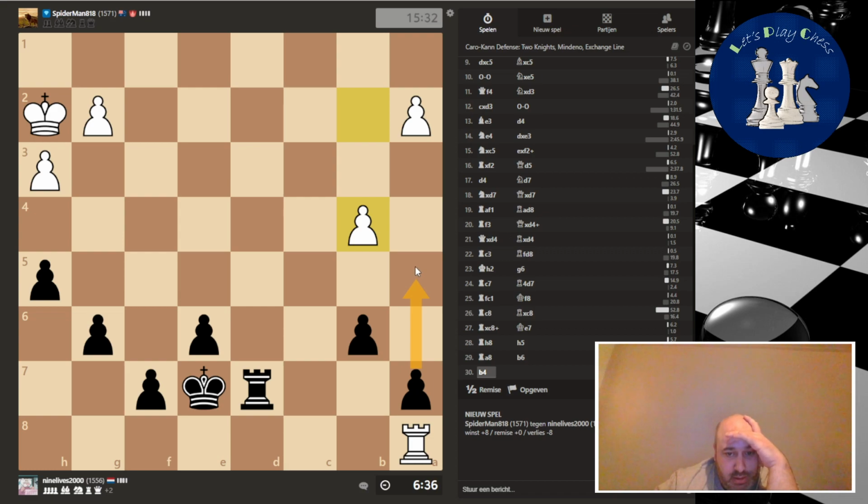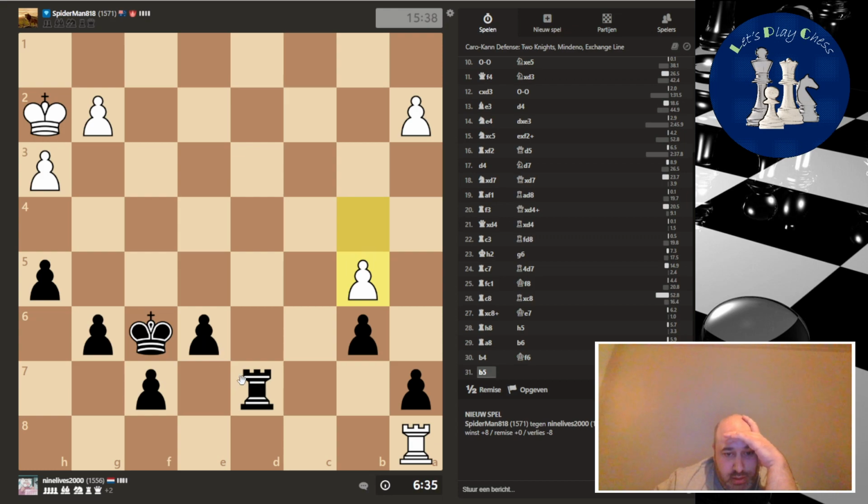And we can trade, but I don't see a reason to do that. Let's go here. Maybe the rook behind. Well, you know what? Let's just push him. Or we give up this pawn. So we go here. If takes, takes. That's an option. We can also leave it and just start pushing the pawn.